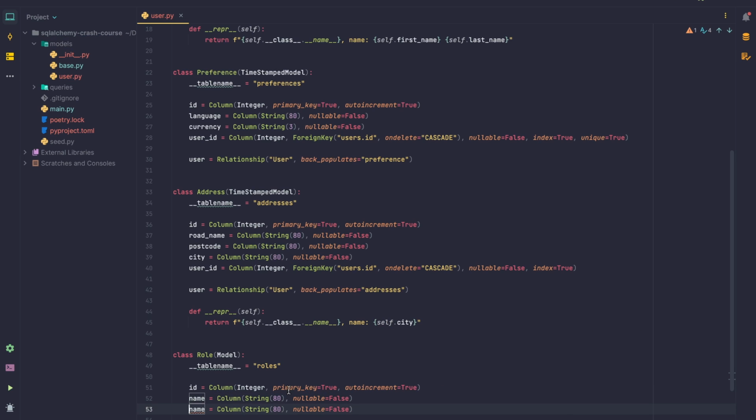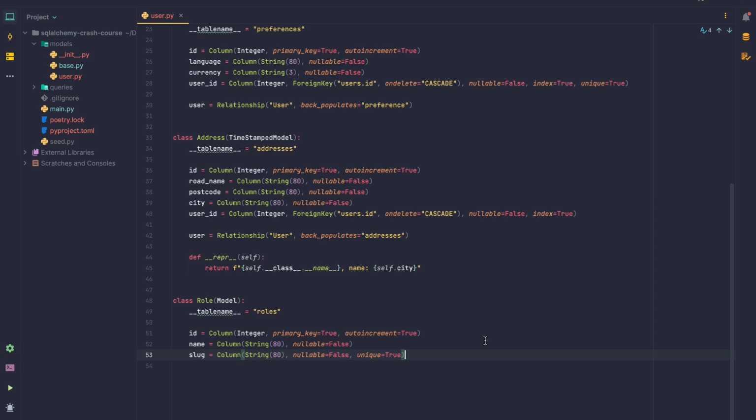So I'm going to duplicate this, and here I'm going to have a slug, but in addition to nullable, I'm going to have unique set to True. And that's because we only want one role for each slug. So we cannot have two roles with the same slug. And in our case, the roles will be admin and super admin.